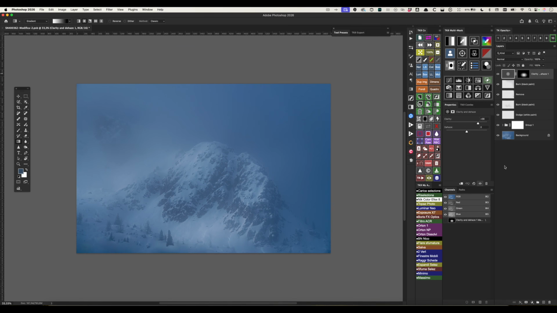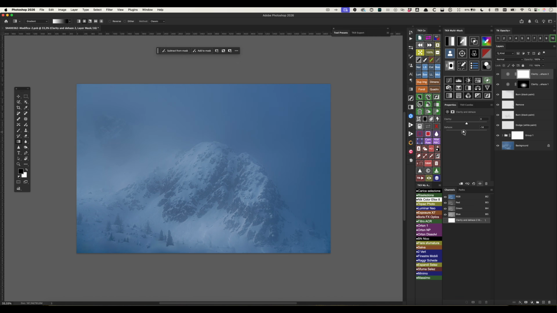I really like it. Now I want to emphasize this part of the image with the light. Again, I use the new adjustment Clarity and Dehaze. In this case, I use Dehaze. I put it to the left in this way. Okay, this is before and after. Obviously, I want to apply it only in this part.